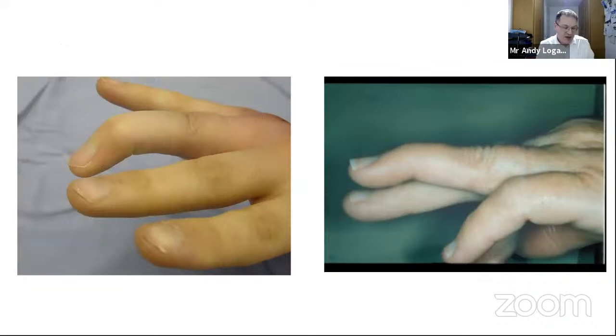This is a clinical case moving on to someone with a closed extensor tendon injury. Now, they both got the same injury. The one on the left is a carpet fitter that was pushing the carpet towards the skirting boards and stubbed their finger. And the one on the right was just pulling down their socks. Now, sometimes they feel some pain, but usually they notice something that they can't extend their finger when they then look at it. So what is the diagnosis here?